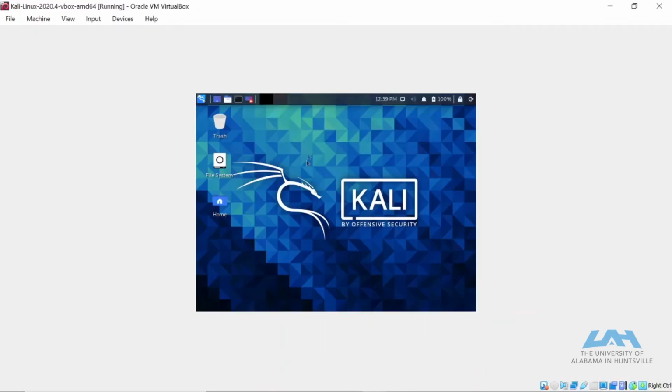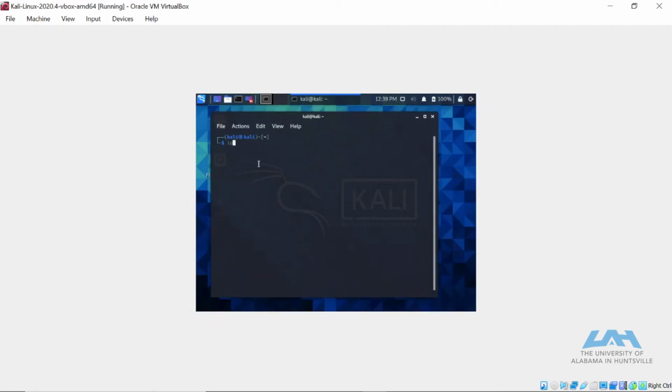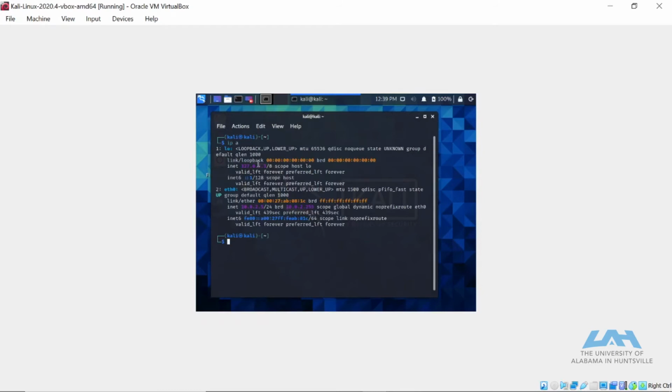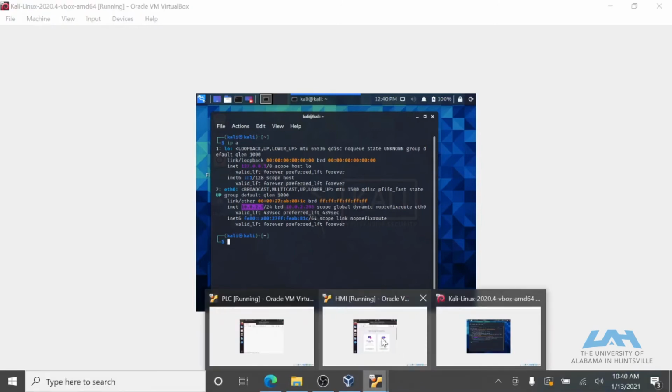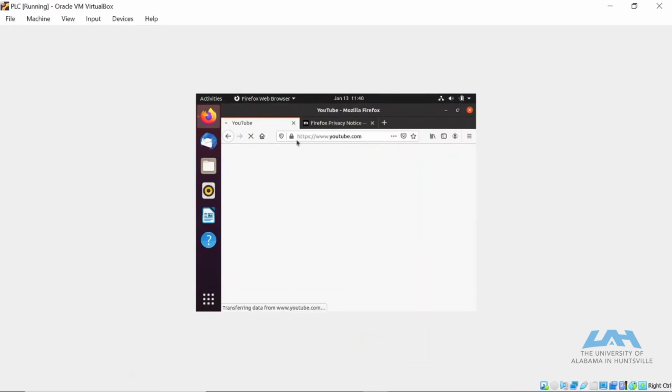So since Kali is working while the other ones are loading, open the terminal and then type IPA. So then you see your IP address over here. Make sure you take a note of that. Before that, let's see what are the other. Still trying to connect into Facebook.